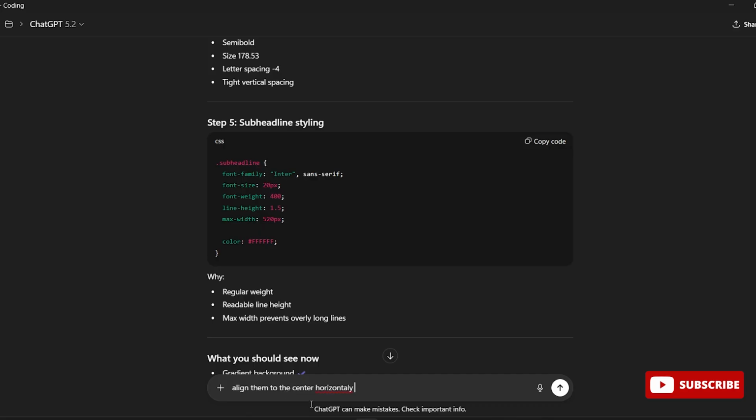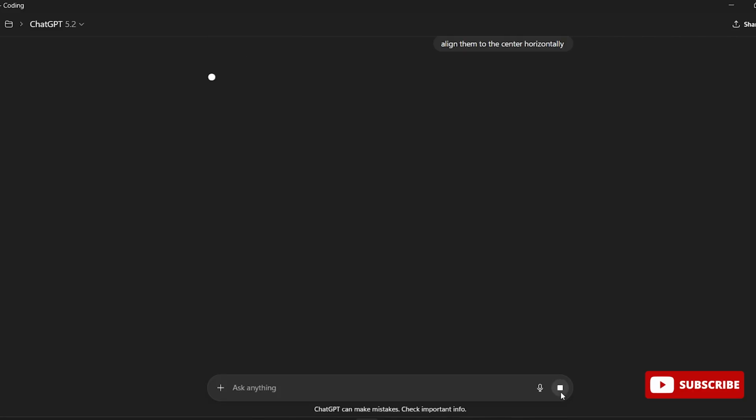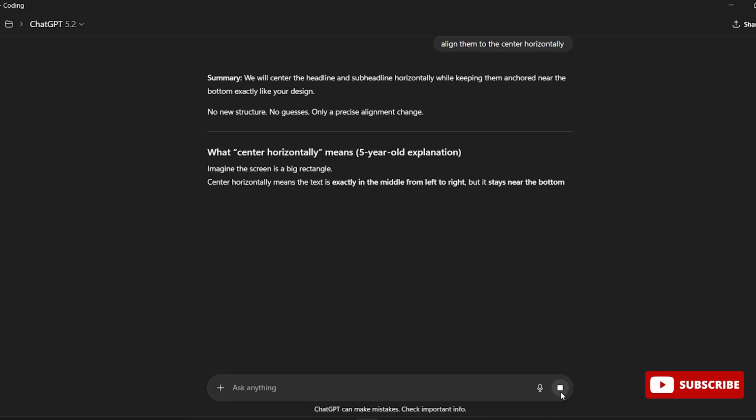So I'm going to ask AI to align them horizontally to the center. You have to indicate horizontally so that it doesn't push it up.